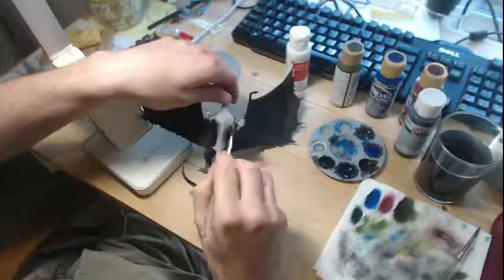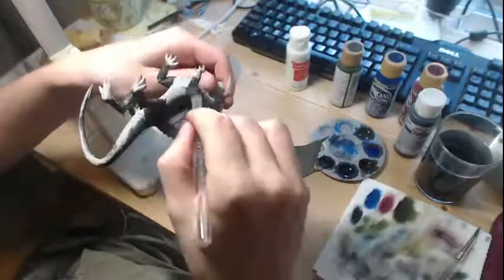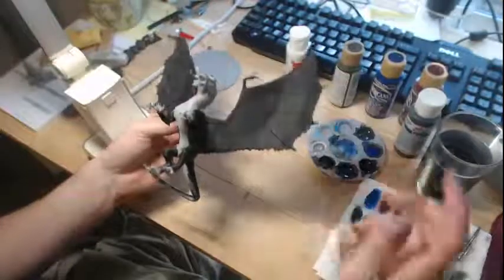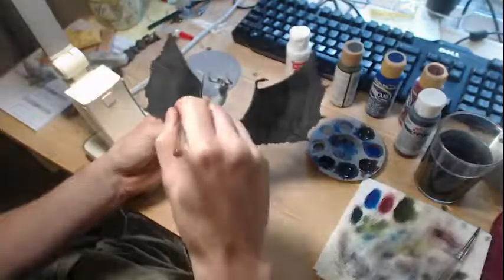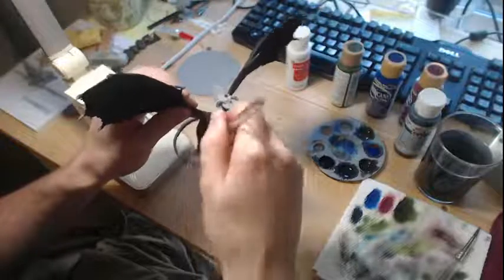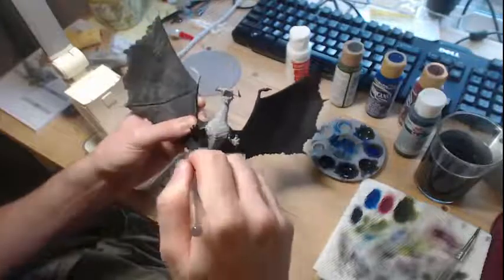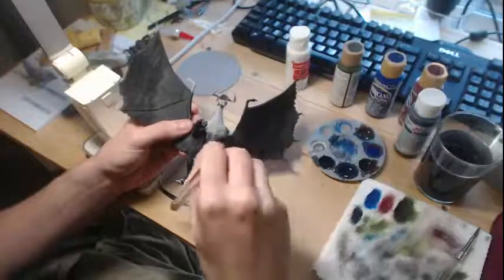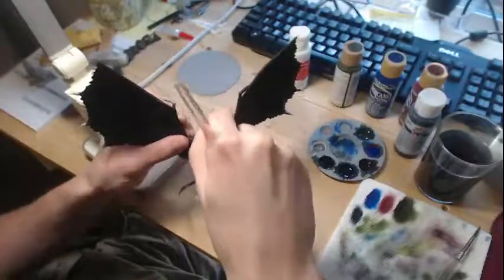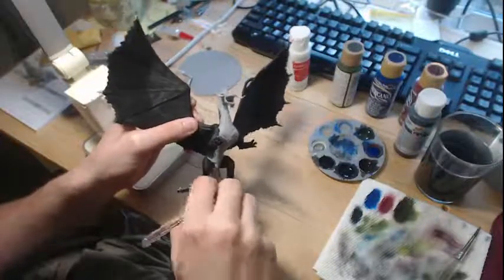I feel like I am taking up too much time with this detail and it could be better spent elsewhere. So, let's see. Why am I even being careful around the claws? I don't need to be careful around the claws. Okay, so we're just going to do a quick once-over, make sure that everything that needs to be black is painted up black. We're going to keep the main pieces, gonna try to keep these main center pieces as clear as possible. There we go. Got some right there.